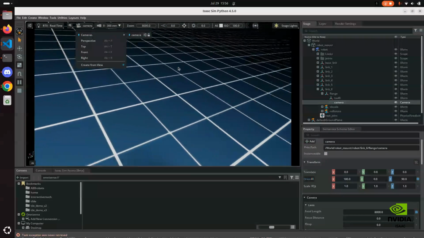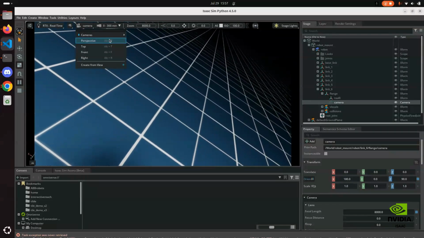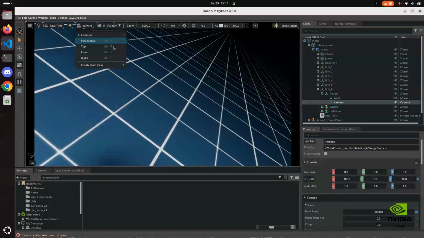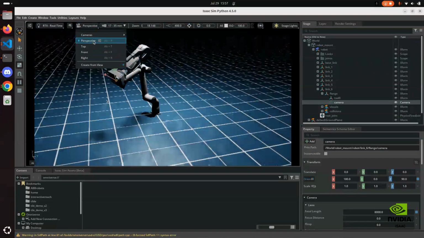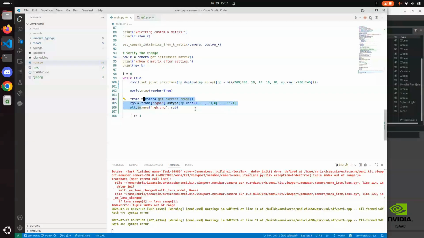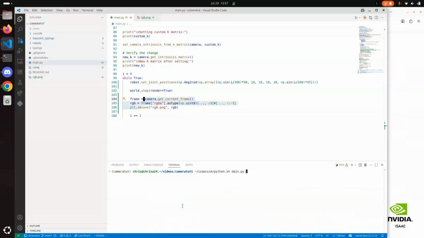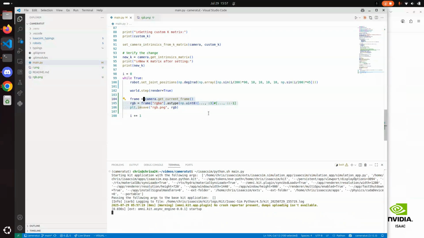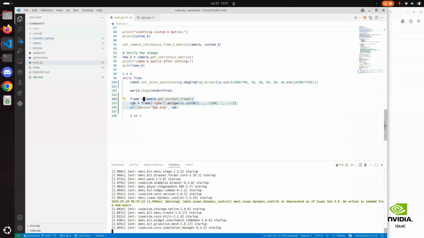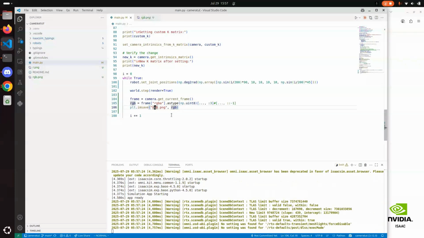So we can see the floor is spinning around, and we're coming up and doing a bit of a twist. We won't look at that for too long. Go back to perspective here. But that's exactly what we'd expect. So if we come back here and we kill that, now we've uncommented this. We'll run it again, and now we should be getting frames saved into rgb.png, and we should see them updating.